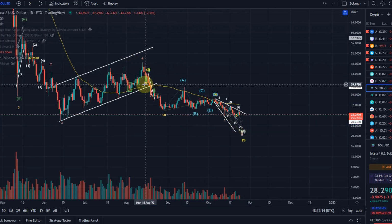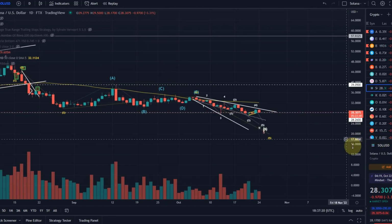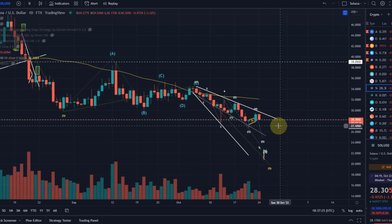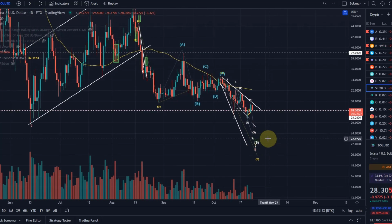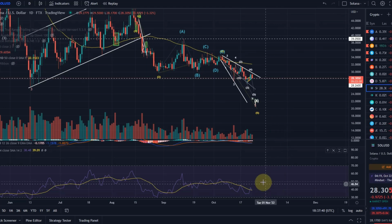I think we've seen a wave 1, a wave 2, a wave 3, a wave 4 as a triangle, and the 5th wave is coming down now. And this is playing out in this descending wedge, right? Which generally, you would say, is maybe a bullish pattern, because the downtrend is generally slowing down in such a wedge, which sort of is the case also in an ending diagonal, which is basically the same thing. But again, until we have the evidence that there is a breakout, we are going to focus on lower.